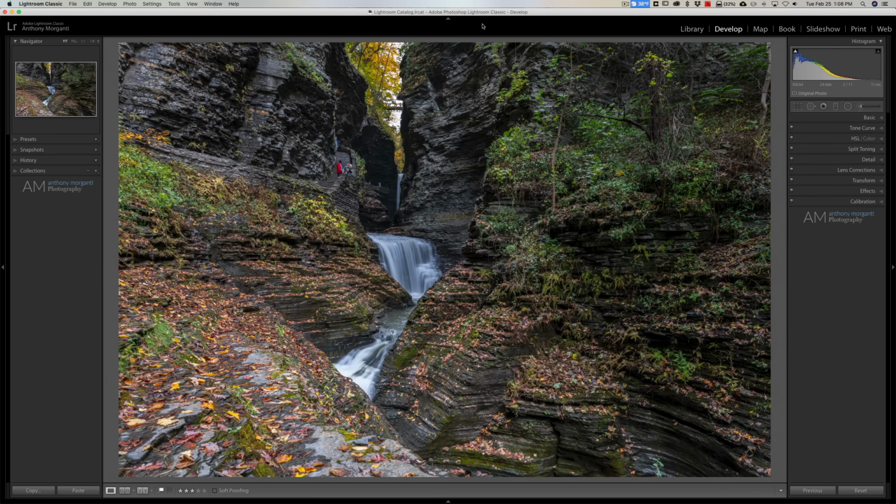Now, what I recommend you do is do all your global processing first. In the case of this image, I did all the basic processing I wanted to do. Everything I wanted to do globally is done. Now I want to look at the image and decide for myself, how do I want someone to look at it? I'm controlling the mental space. Well, I want them to notice that waterfall, so I'm going to brighten up the waterfall. I also want them to notice the beautiful colors that are on the cliff walls, not only of the leaves, but of the walls themselves.